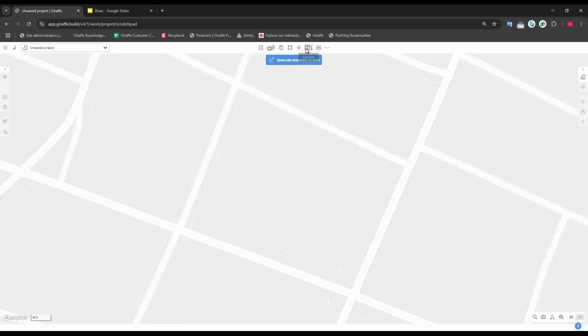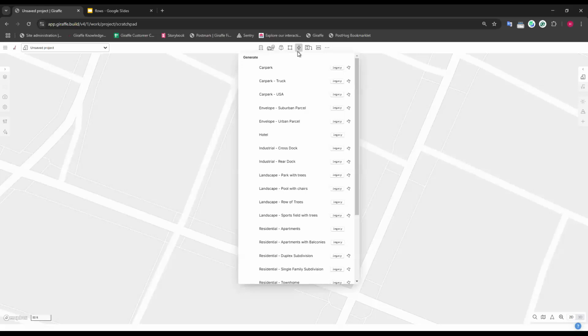And if you've played around with the Giraffe toolbar at all yet, you might have noticed this lightning bolt here in the toolbar, and when you mouse over it, it says flows. So this is a really great place to start if you've never explored generative design before, because Giraffe has put together some pre-made flows for you that you can already just use in your projects.